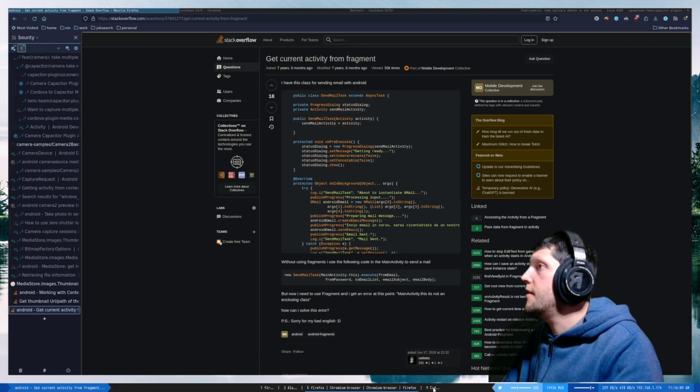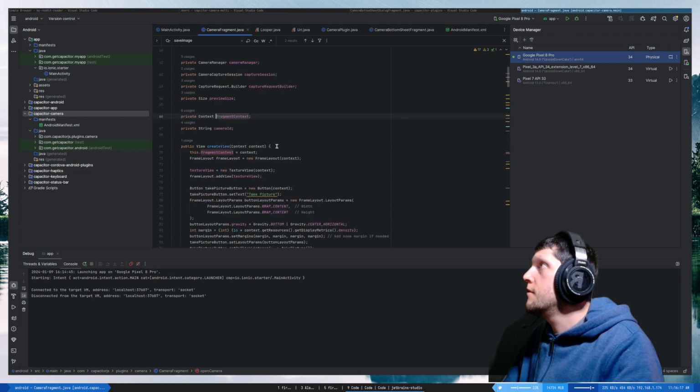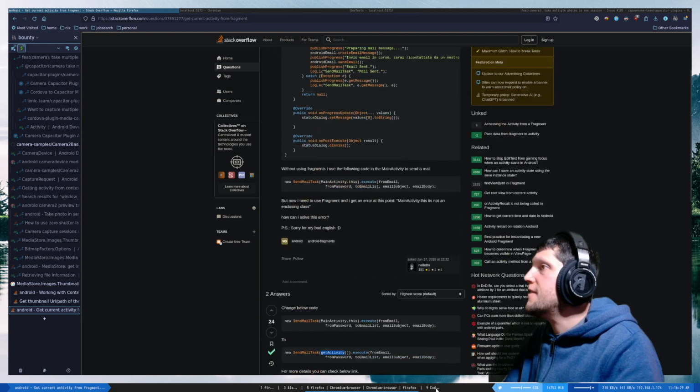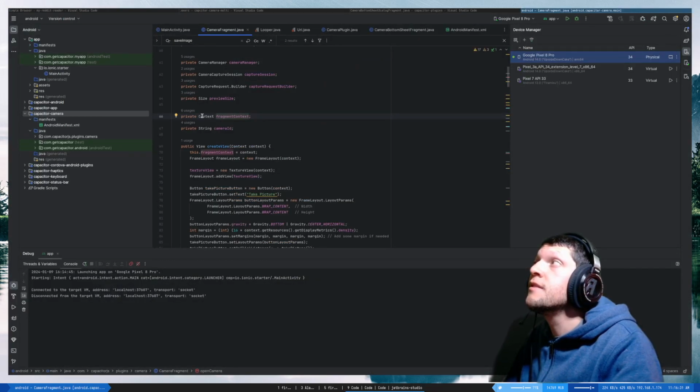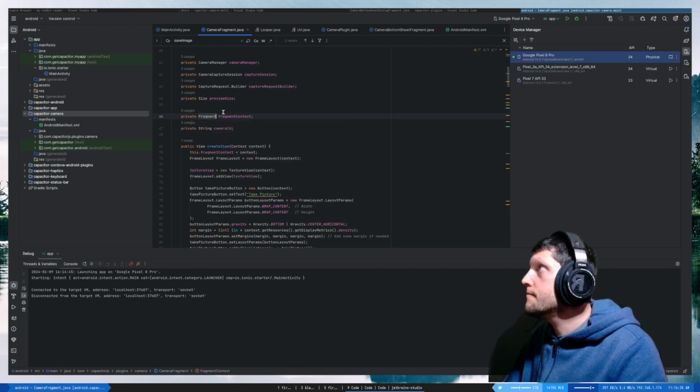Get activity. Fragment context. This is the fragment context, right? So, could I cast it? Is that possible?